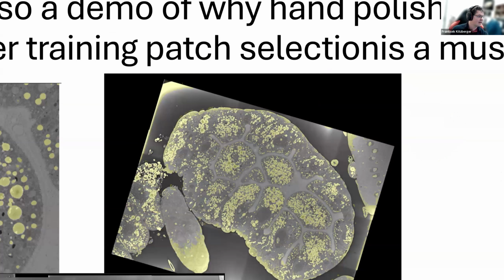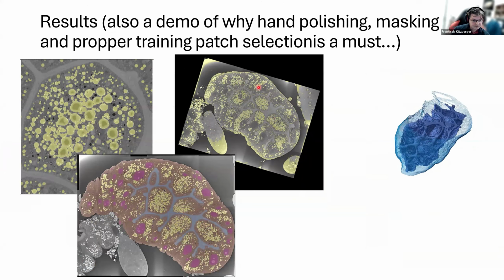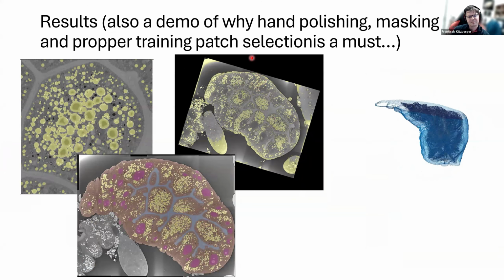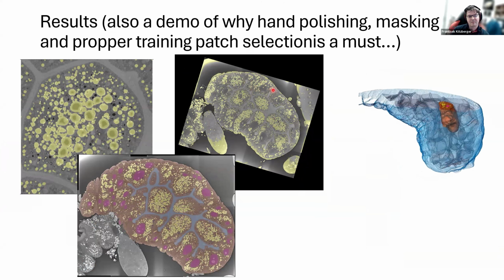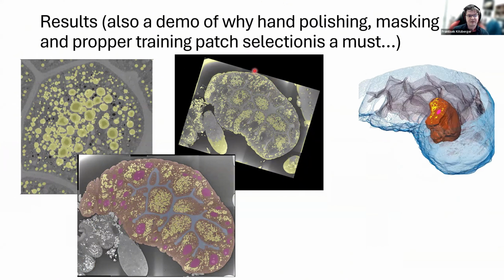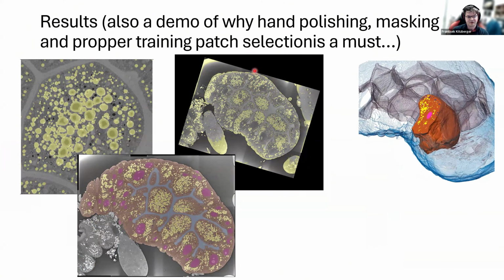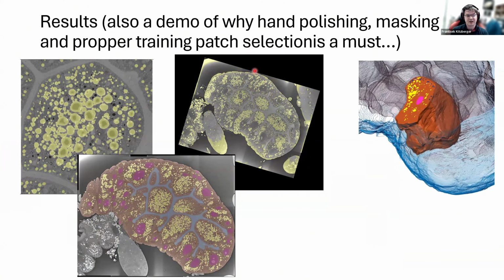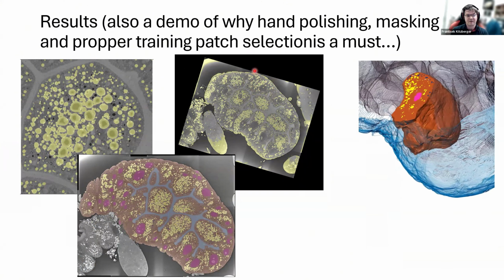You can see here that there are a lot of areas which are not the vesicles, and we still had to somehow account for them. So the approach here was that we just cut this area, polished in this area again only the vesicles, trained the network again, and then ran the prediction, and then everything was way better. It was not perfect, but it was way better.